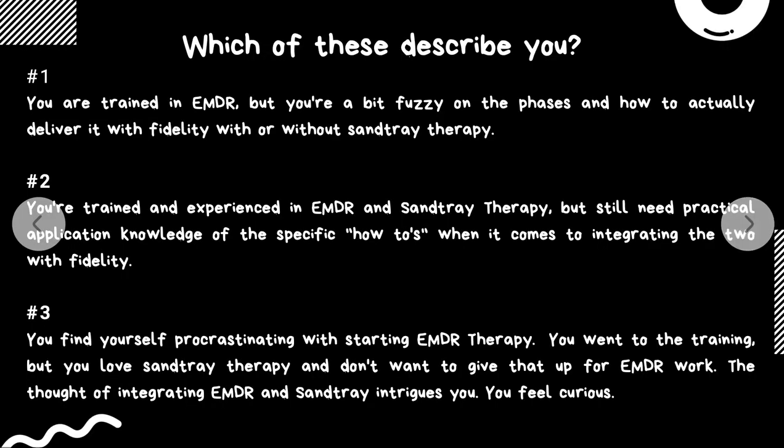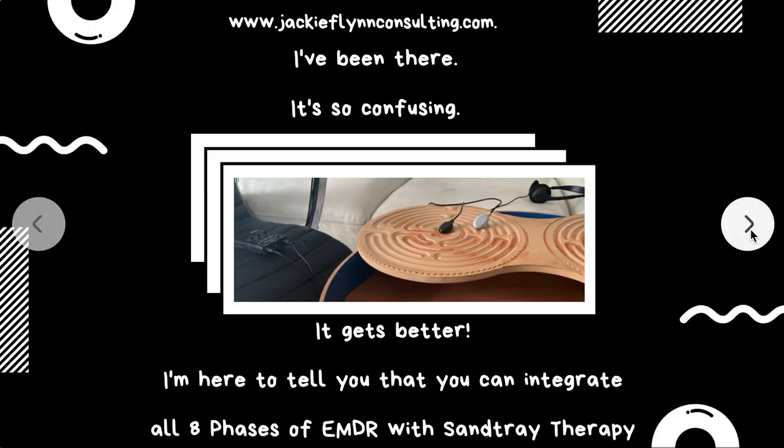So what I would like you to do is look through these three reasons, and I want you to get really clear on which one or ones of these describe you, and really see: is it that you're fuzzy on the 8 phases? Is it that you trained and experienced in both EMDR and Sandtray, but you just need that practical application knowledge? Or is it that you're procrastinating on EMDR therapy because you're already a great Sandtray therapist, and it's like, I don't want to mess that up, but I do like EMDR therapy.